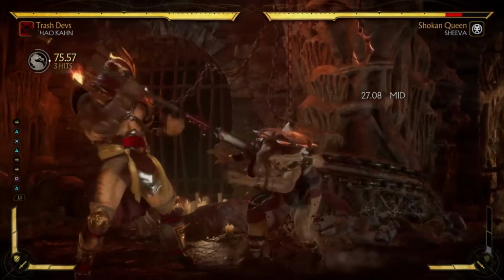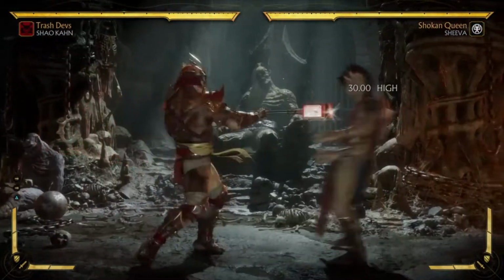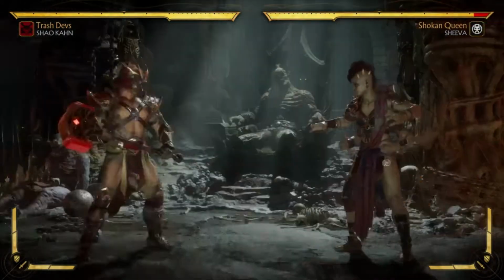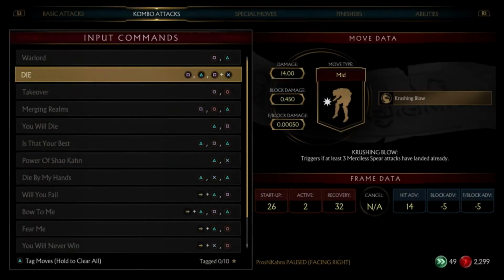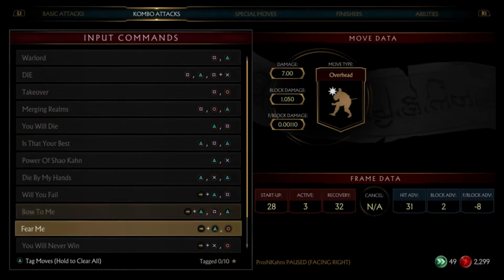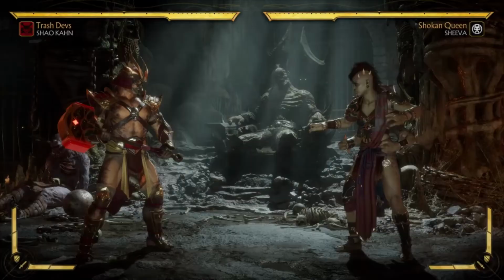Oh yeah, 6. Did I do that one? How many gaps total? 1, 2, 3, 4, 5, I think that's it, right? Am I double counting? 1, 2, 3, 4, no? 5, 6. Yeah, 6 gaps. 7. 7 gaps. Jesus. 7 flawless block gaps.